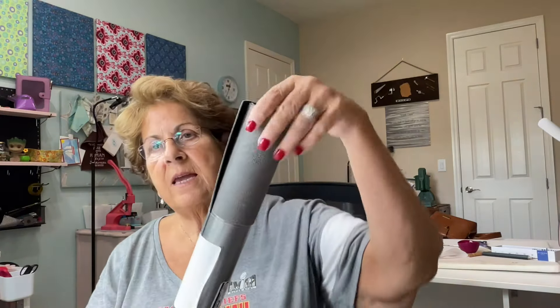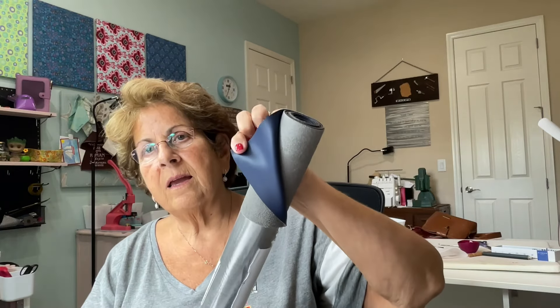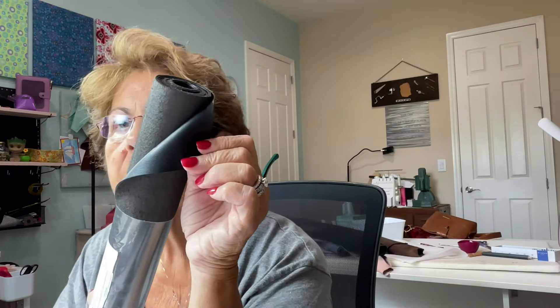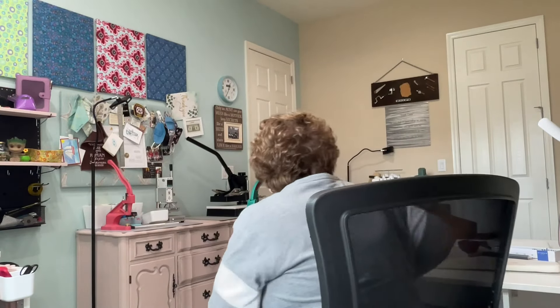And then I got a really pretty navy — isn't that pretty? That's a really nice navy. Oh my gosh, you guys, this really feels like leather. I don't know if the sale's still going on, but I also got two black. It's gorgeous — you can't go wrong with black. So I got two black, a navy, and a pink. Don't tell Tony — although he already knows, he brought it to me. He goes, 'What is this?' I said, 'It's vinyl.' He goes, 'Oh my gosh.'